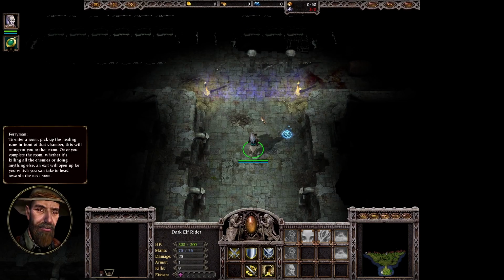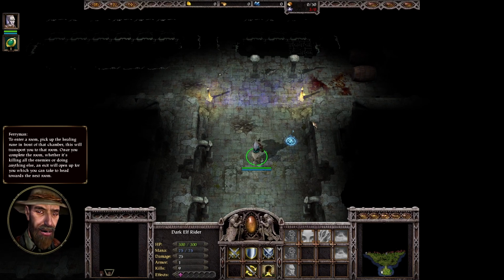To enter a room, pick up the healing rune in front of that chamber. This will transport you to that room. Once you complete the room, whether it's killing all the enemies or doing anything else, an exit will open up for you which you can take to head towards the next room.